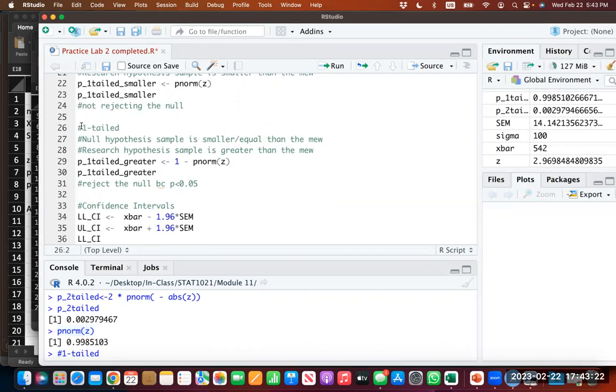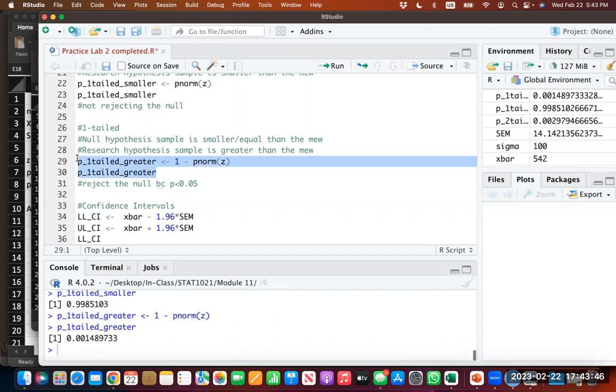Okay, so the one-tailed hypothesis, if we're interested in everything that's greater, the research hypothesis is that the sample mean is greater than the population mean. So now we're taking 1 minus p-norm. So now we're interested in that little tail above. So now we do 1 minus p-norm. That gives us the 0.14. So that's setting it to positive and then forcing it to be a negative value. You only do this for the two-tailed hypothesis because you only want to understand the tail.